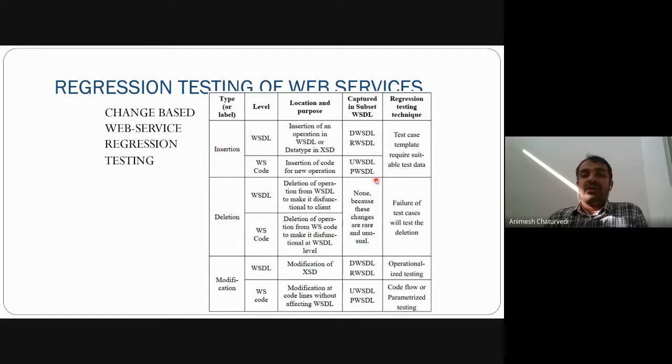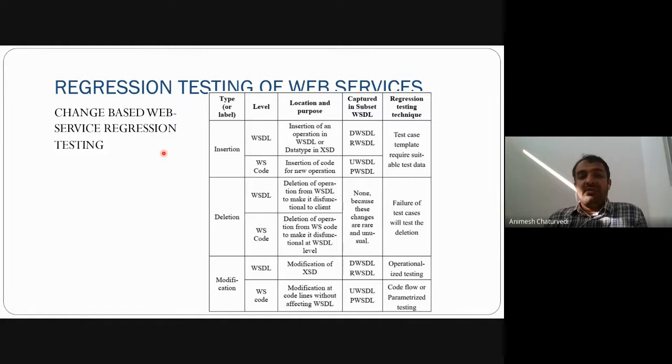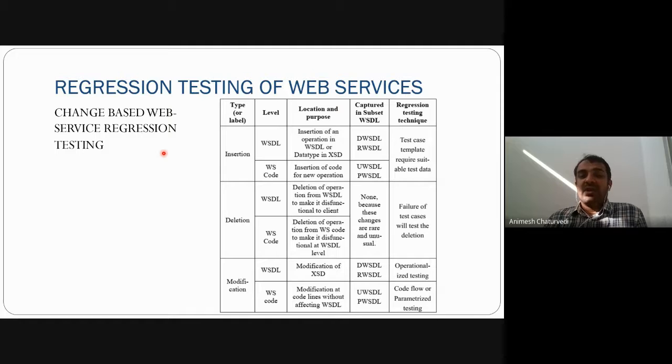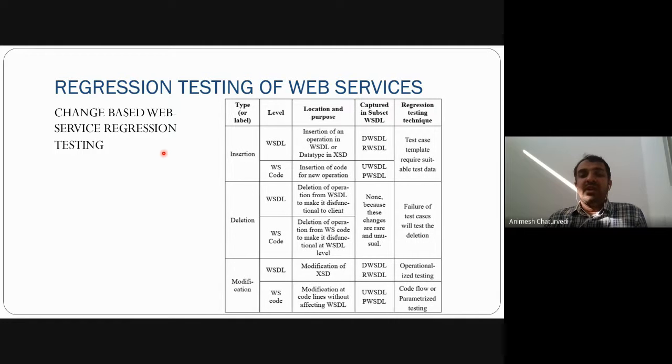So what do we want to do in the analysis of regression testing of web services? We want to do analysis for change-based web service regression testing. How can we do change-based web service regression testing? Basically, this means doing the change analysis first, and then based upon that change analysis, we need to detect the affected labels, or the affected portion of a web service that has been changed.